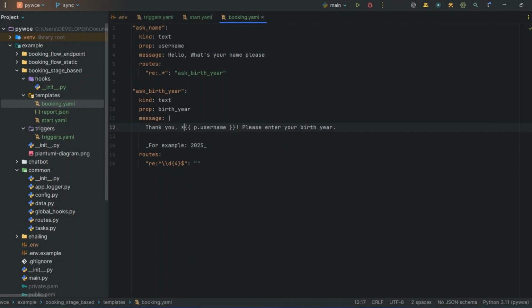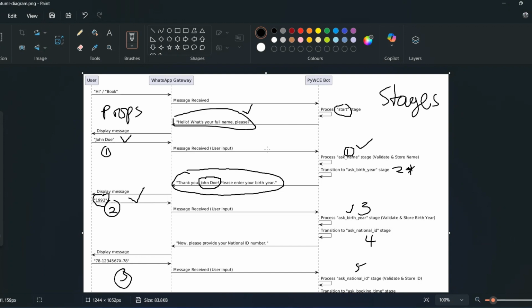And the good thing about templates is that you can also use the WhatsApp formatting, like the strike through, the italics, the bold, the code, anything that you want. You can use it since it's just text. So we are just putting some nice plating here. So after that, we are done. We can look at the next stage.